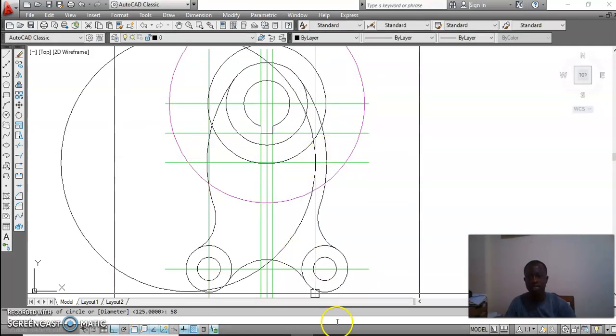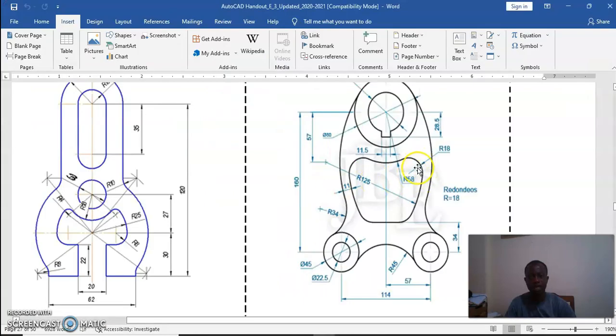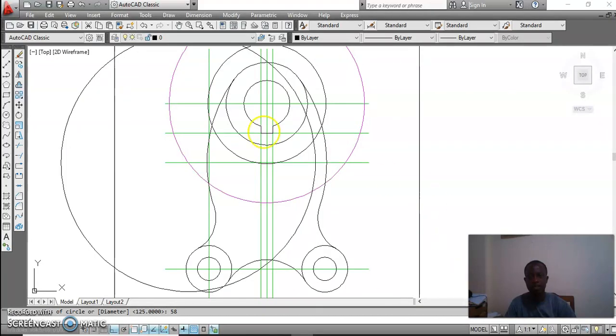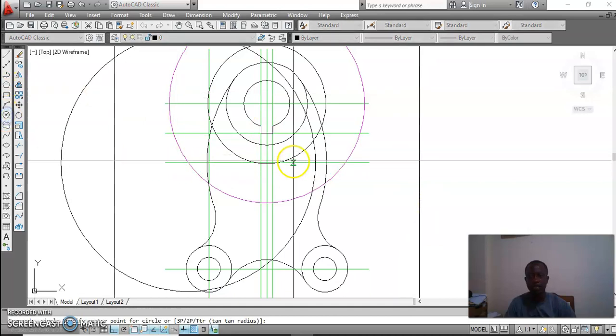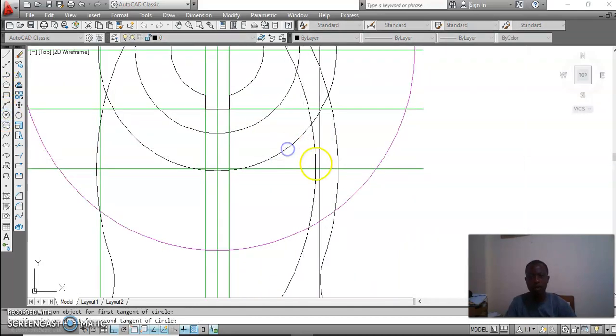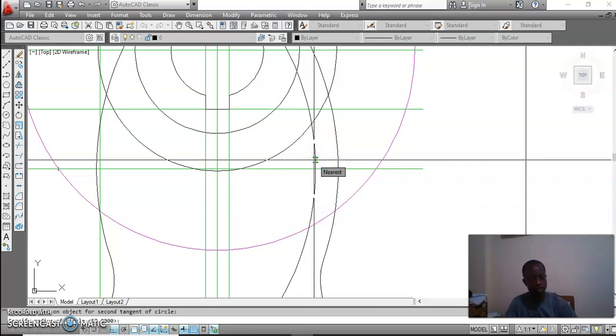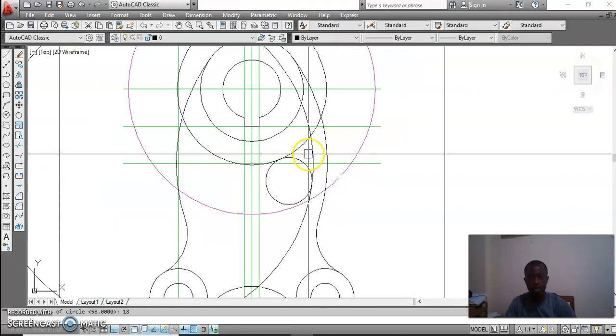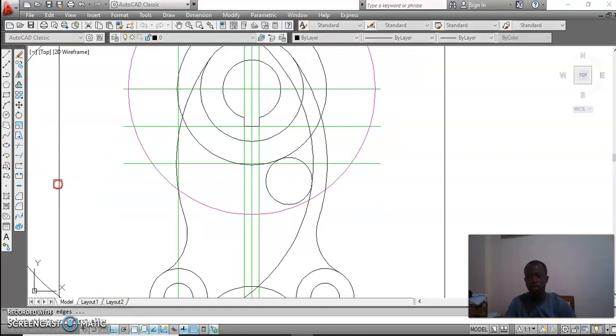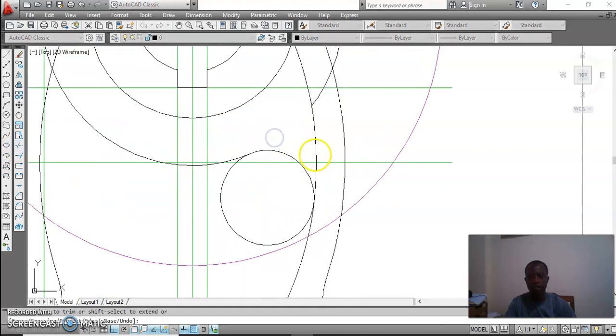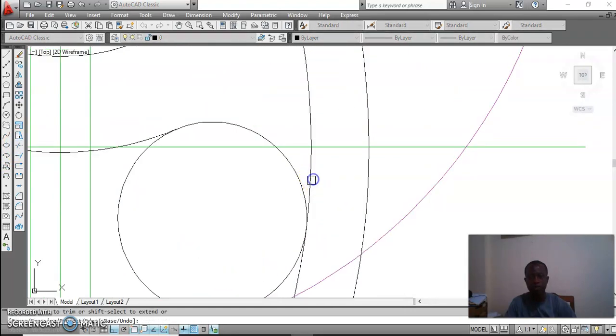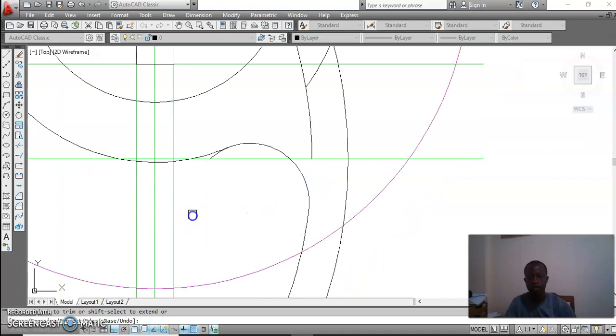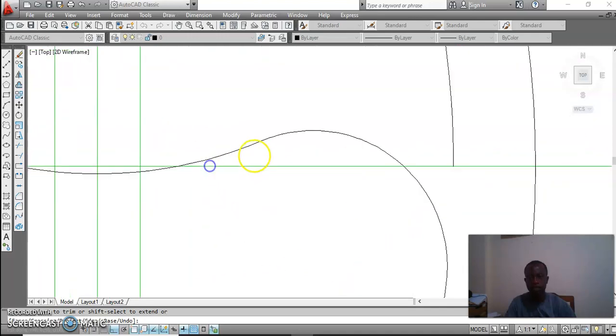So you can see that it is blended with a circle of radius 18. So I'll pick on circle. I can choose tan. We can use fillet as well, and we're seeing that the radius is 18. So that has been drawn. From here, I can trim and get the wanted part.